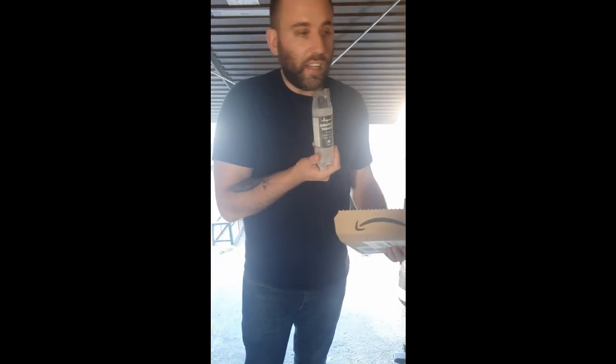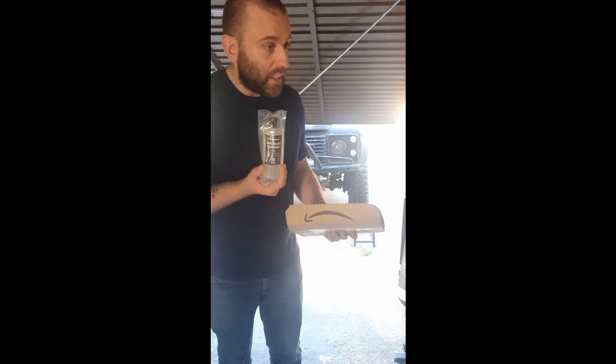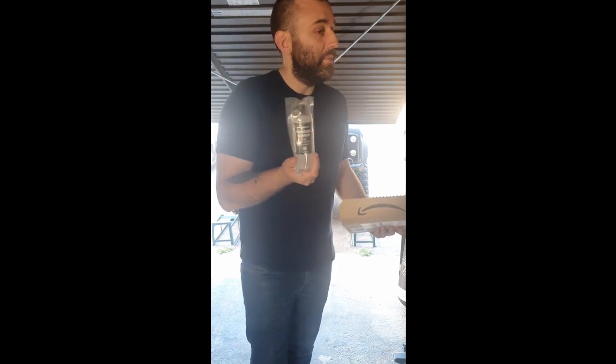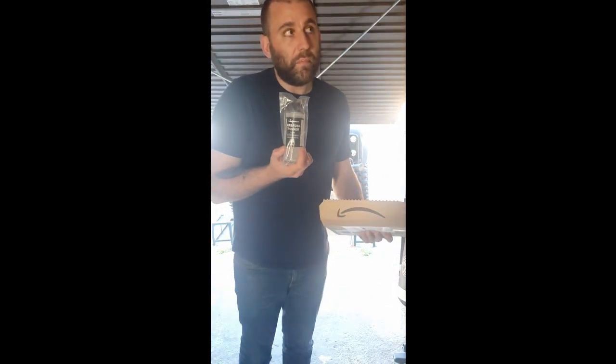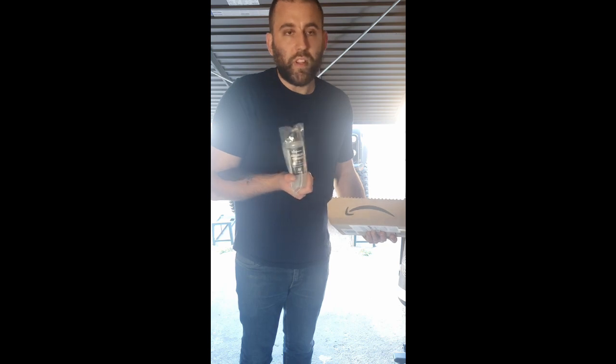Airbrush thinner. This will make more sense when my compressor arrives. I've got a compressor arriving, obviously, and a paint gun and some paint. The plan is for at least the underside to be completely done by myself. So for it to be sandblasted, stripped down as bare as I can get it, painted with some zinc primer, and then painted with like a Hammerite or an equivalent. So I'm not sure what I'll go for yet, but some sort of top coat for the metal.